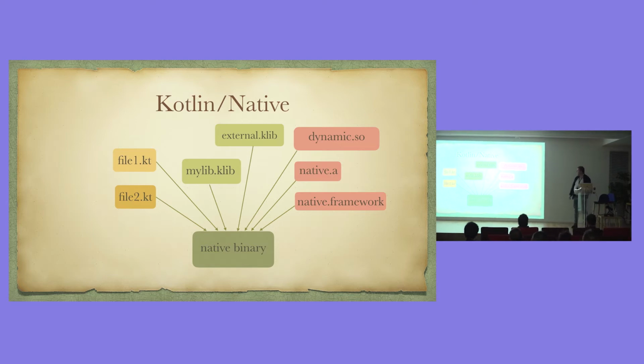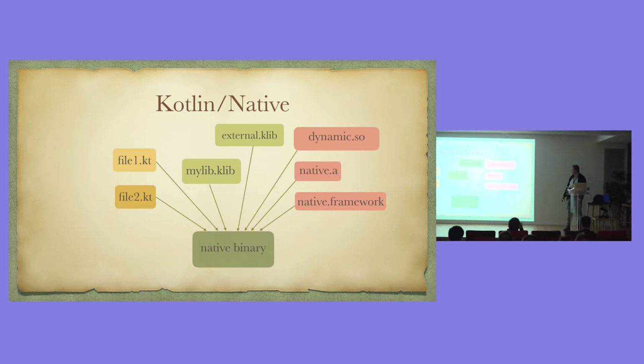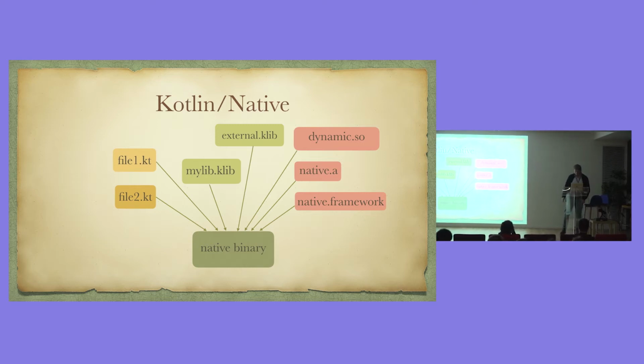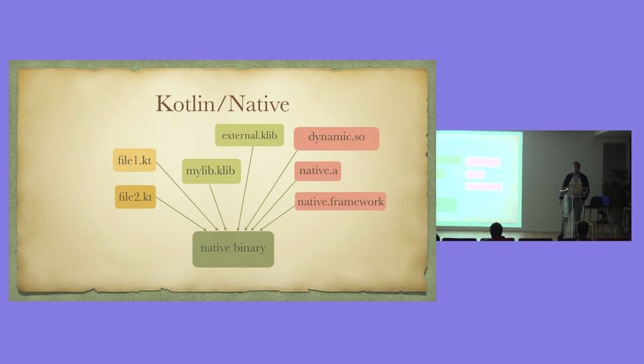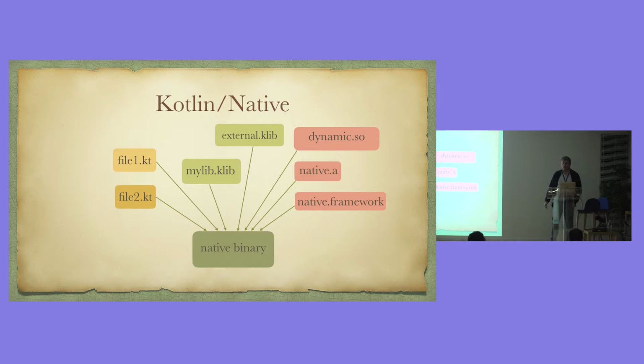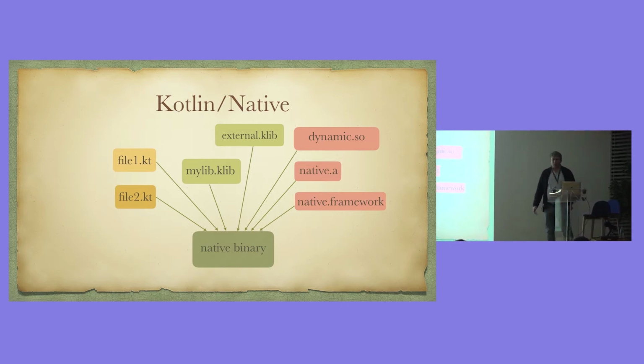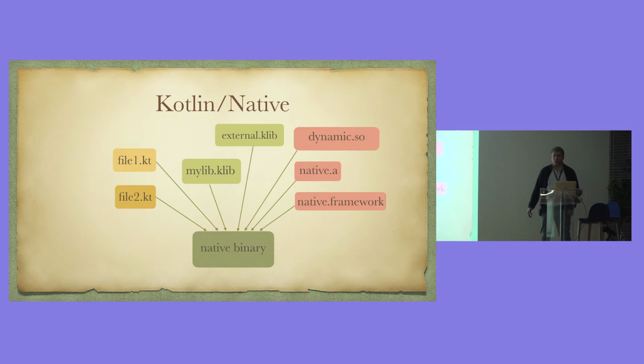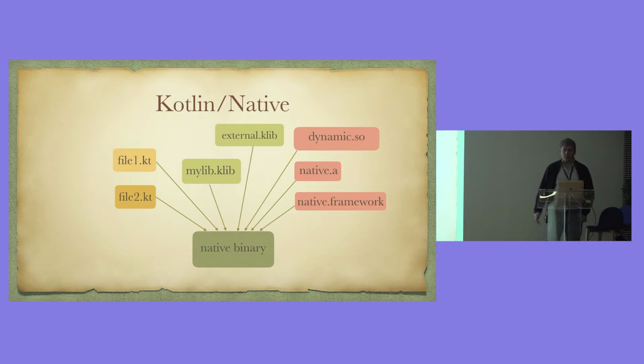You probably know this, but for everybody else, let me mention that Kotlin Native is a compiler which takes Kotlin source code files, Kotlin binary libraries, and native binary libraries, static, dynamic, or Apple frameworks, and can produce a native binary which can run on a computer without the need for a virtual machine runtime or other execution context, just as a regular executable. It's relatively small in size, so several hundred KB is your typical Hello World application.